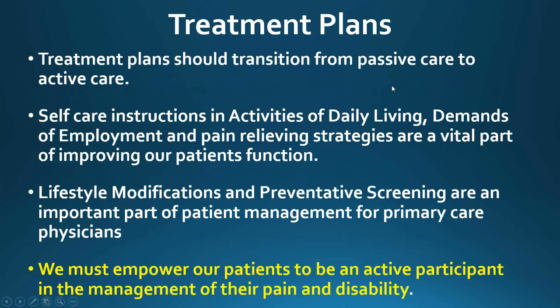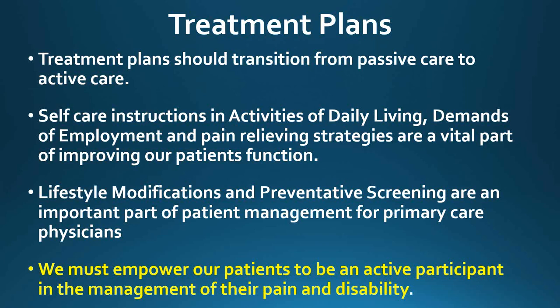It's important that our treatment plans transition from passive to active care. And why I tell you that is that patients are going to complain to you about doing their exercises, and it's important that you encourage them to be an active participant in their care. As the bottom says, we must empower our patients to be an active participant in the management of their pain and disability. They need active care, whether it's home exercises, just walking around and that stuff. We need to get them active as much as possible.